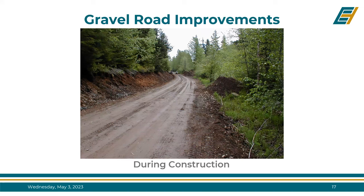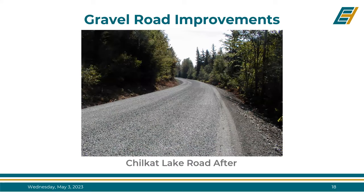One of the things that a lot of people forget, we think we always dig ditches. Well, a lot of times you're unable to actually dig a ditch because of rock. This is just an example, that rock, that point that sticks out on the left side of the road there, that was solid rock. We didn't have the resources to blast that or to bring in a rock breaker to try and break the rock apart. So to overcome the lack of ditches in that area, we basically raised the road a couple feet. And by raising the road, we created a ditch.